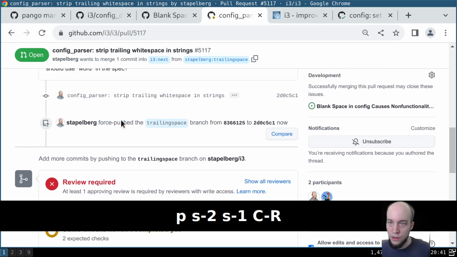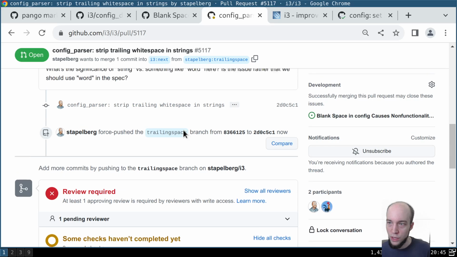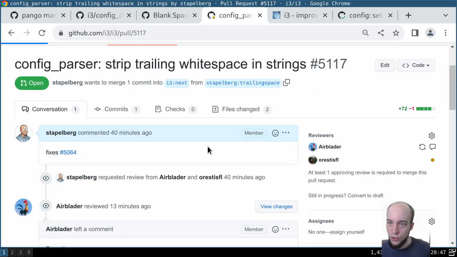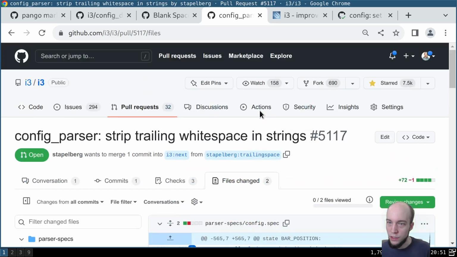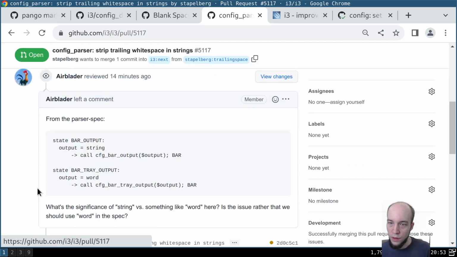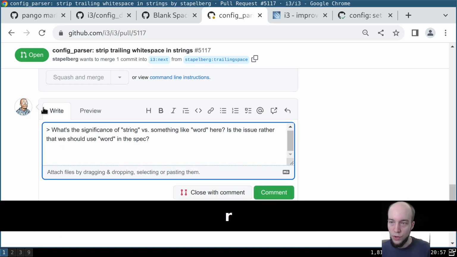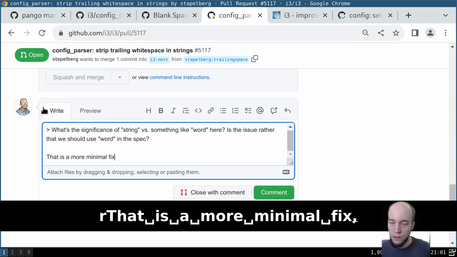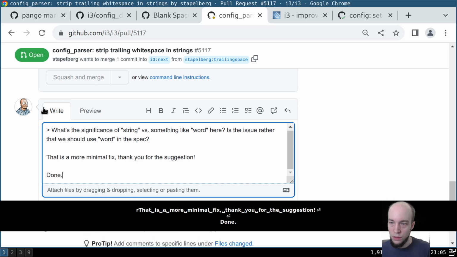We should see here the little message saying we force pushed to trading space. So now if we check files changed, we can see this is just string to word and our test case. And then we're going to look into the conversation and we're going to say, that is a more minimal fix. Thank you for the suggestion. Done.